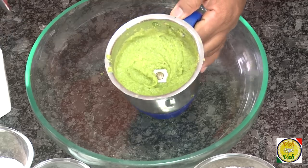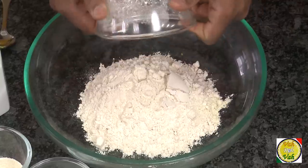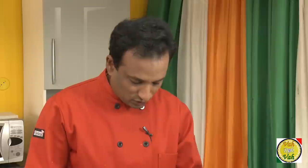For the green peas, you can either use boiled green peas, or best of all, use fresh green peas. You can also add a little water to help make the paste. For the dough, we're going to use wheat flour. Some people also use all-purpose flour to make puris, but today I'm going to use wheat flour. Add a pinch of salt — I already added some salt in the green peas paste, so just add a little.